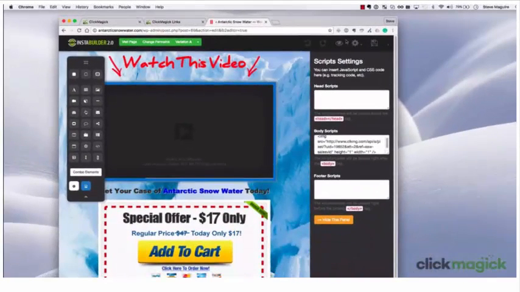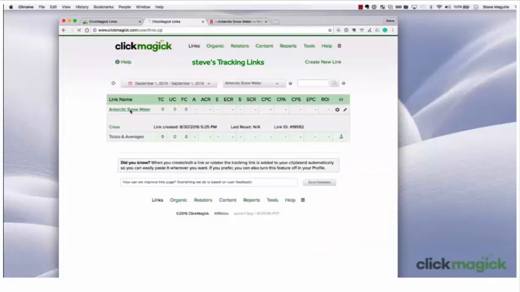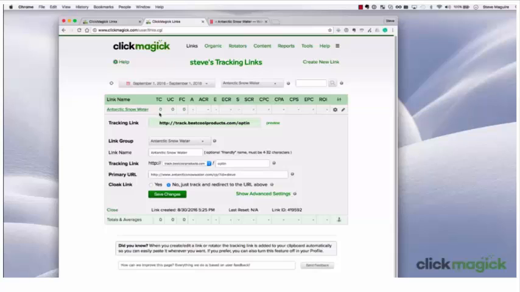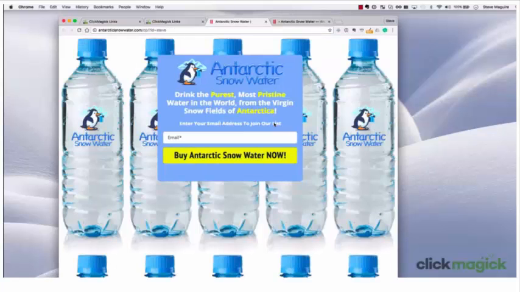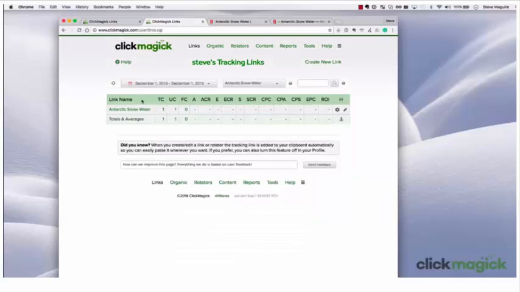Let's go back to Magick. Let's open the tracking link. And as you can see right now, we have no clicks at all, which is not very useful. So first, let's click Preview, which will take us to the opt-in page and generate a click. Okay, now here's the opt-in page. Now let's go back and check the stats to see how things look. Let's refresh. And as you can see, we now have one total click and one unique click. We haven't fired any tracking pixels yet, so the rest of the stats are blank.